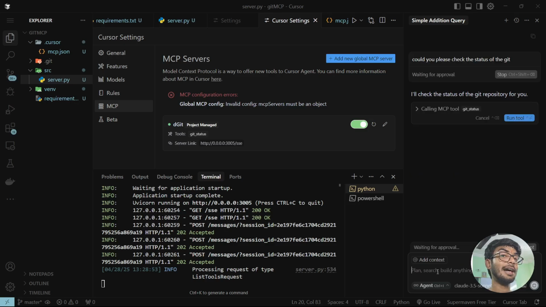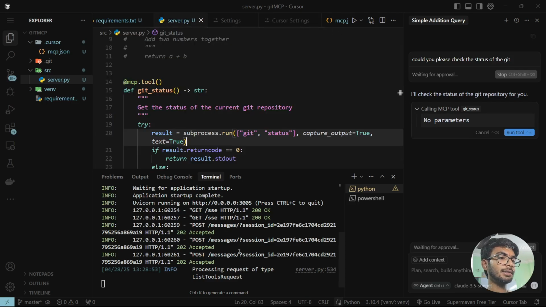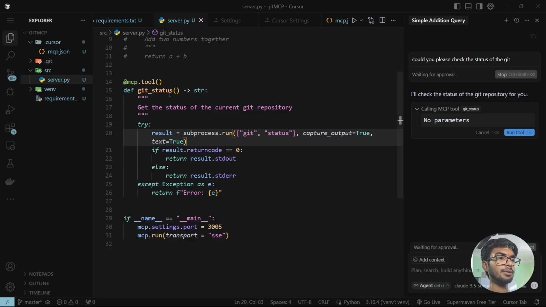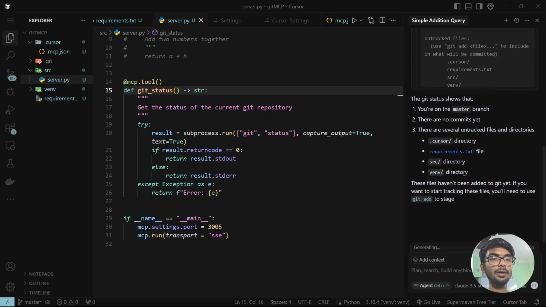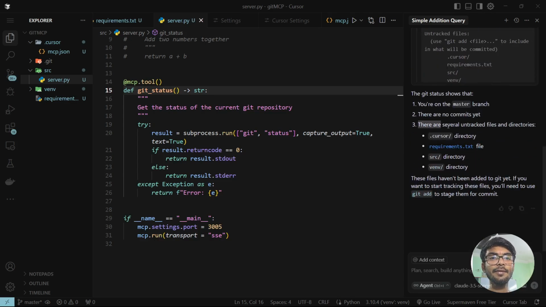It picked up that I have a git status tool. We do not need a parameter in our git status, of course, so that makes sense. It comes to our subprocess and runs the git status command: on branch master, no commits yet, and it was able to track our files. There are several untracked files and so on.